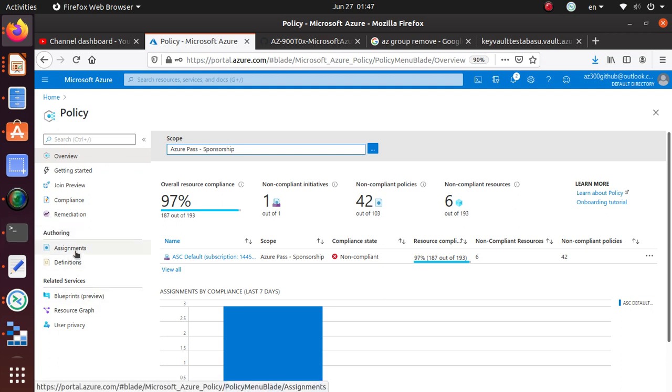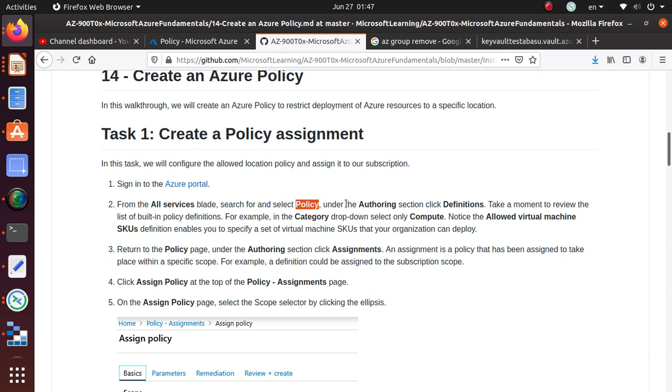Now, when you assign new policies, there are two things: definitions and assignments. In the definitions area you define the policies, and in the assignments you assign those policies. For this lab, click on definitions and review the list of built-in policy definitions.